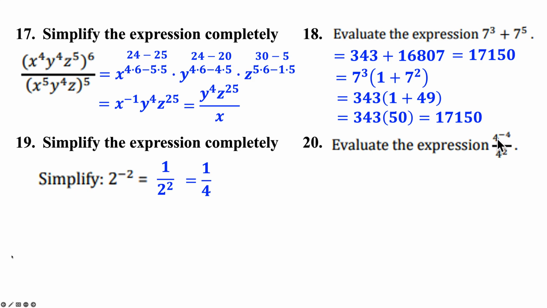20, dividing like bases, subtract the powers. Negative 4 minus 2 is going to be 4 to the negative 6, and that moves it to the bottom. Or you can move the 4 to the negative 4 to the bottom, and then multiply like bases and add the exponents to get 4 to the 6th. Either way, you get the same thing. That's the one thing that's really nice about exponential rules, is there is no set order. I have found that most students like to get rid of negative exponents, make them positive first, write their 4 to the 6th, then we can go to the calculator, find out that's 4,096, and write our fraction as 1/4096.